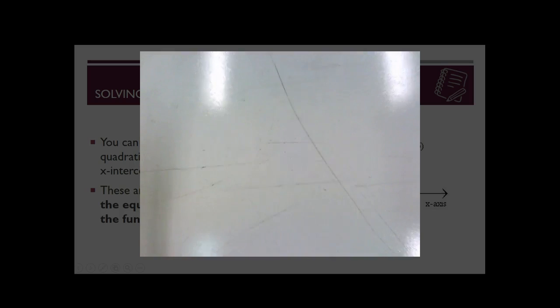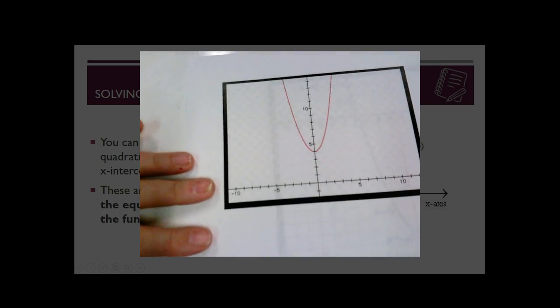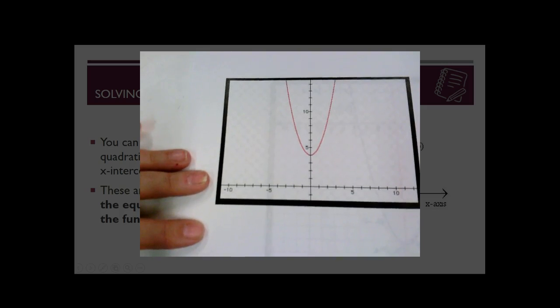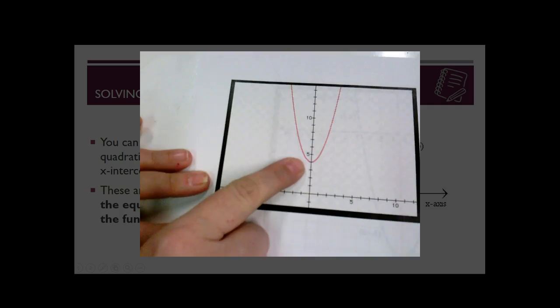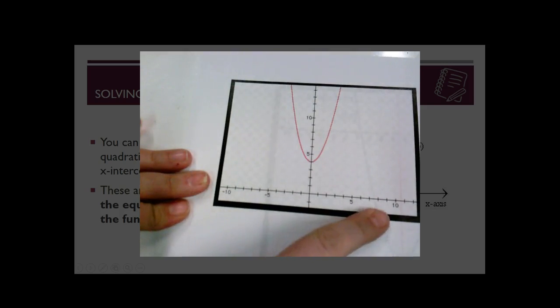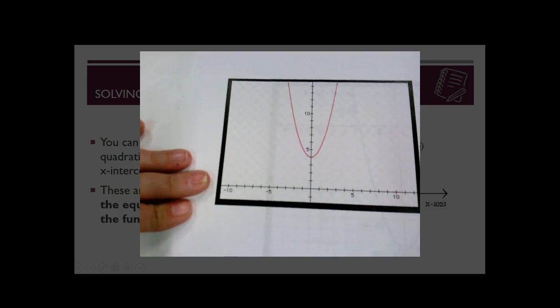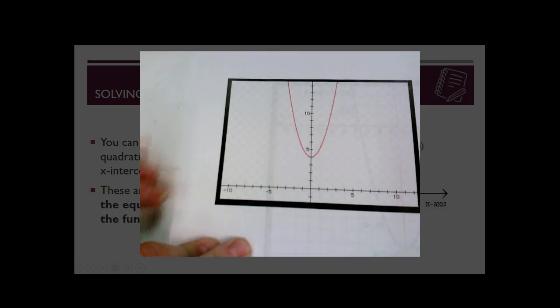So you might ask yourself, okay, well, what else could go wrong? Well, sometimes our parabolas don't cross the x-axis at all. You can see this one is translated up to 4 for its vertex, so it actually has no roots or no solutions at all. That means this one doesn't cross the x-axis. If we were solving for the roots or solving for the zeros, there would be none.